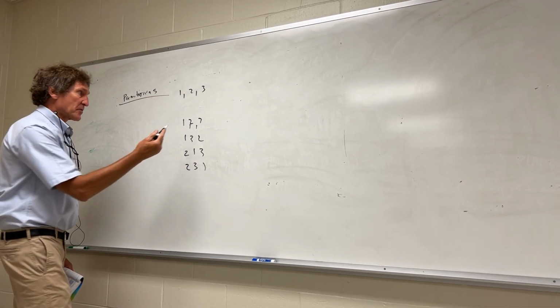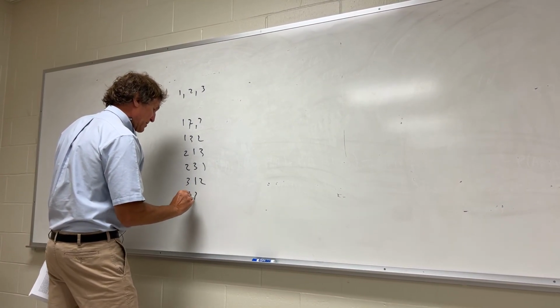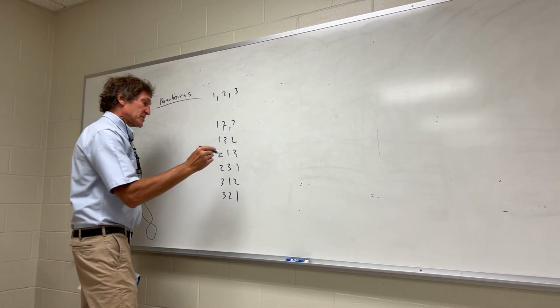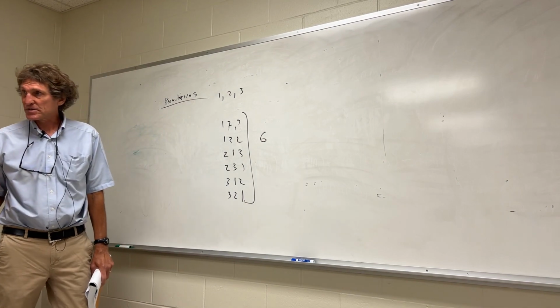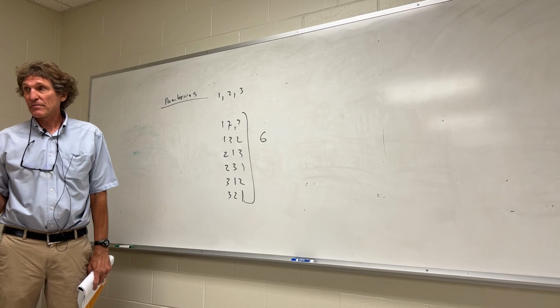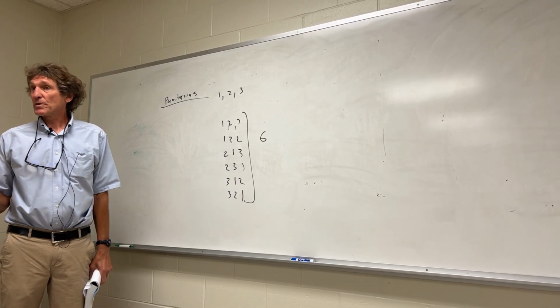Finally, you can take the 3 and put it in front. You can have 3, 1, 2, and 3, 2, 1, right? So how many different combinations are there? 6, right? By inspection. Y'all follow me? There are no other ones you can think of, right? I think last time I didn't show you these. That was my bad. Are you with me, class?